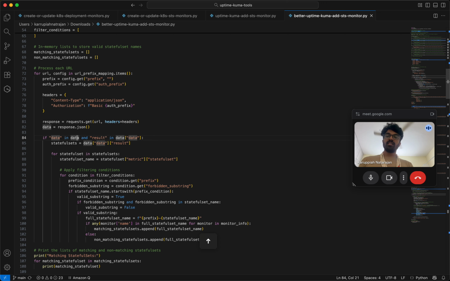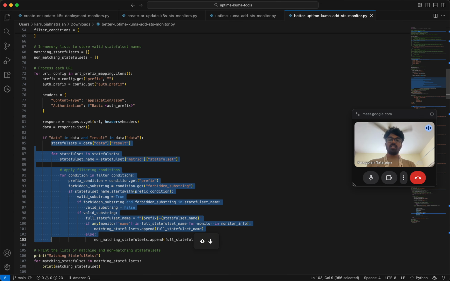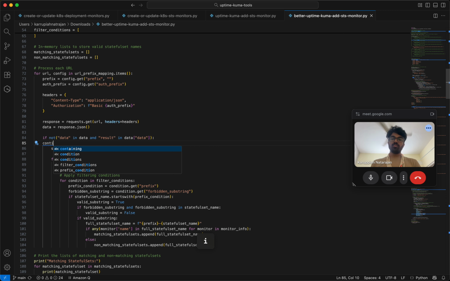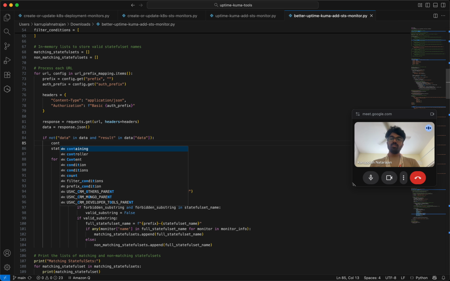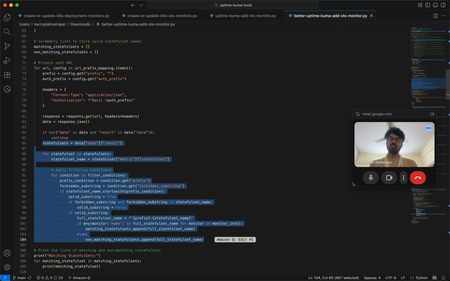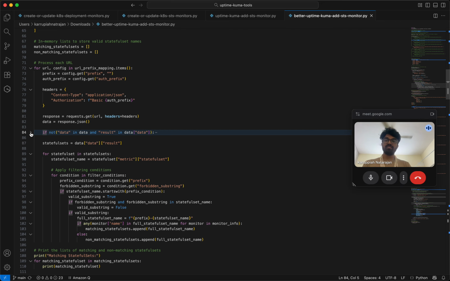If you're saying that if the data is there in data and if the result is there, basically they're doing some checks, which is good. Basically, they're ensuring that this key is available in this map, and then they're ensuring that this key is available in this submap, and then they're doing checks, right? Ideally, what you could do is you can just say not, and then say if it's not there, then continue, right? Could have just said continue, and it would have gone to the next one, and this you could have put outside, right? So now this is actually a very small if statement.